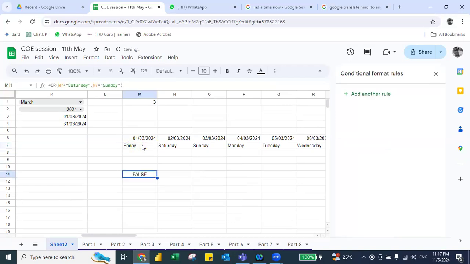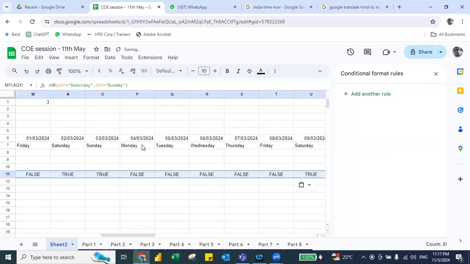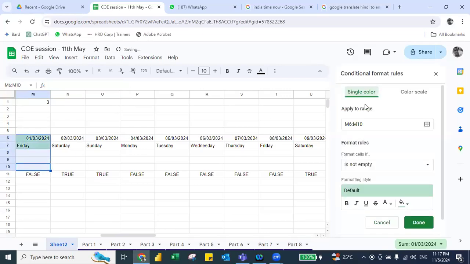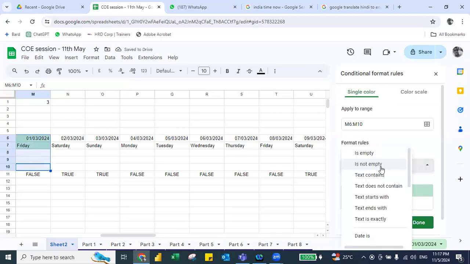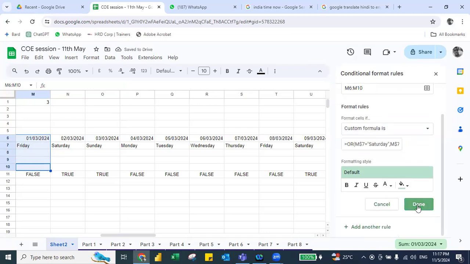Okay, so this one I'm going to copy and paste over here. So of course they have true and false. So I want to copy all this, highlight all this data, add rule. So this is the range I want. Custom formula, and I want to paste. So this one I put apostrophe, and this one also I'll change. I lock at the row, and I say okay, and then I press done.